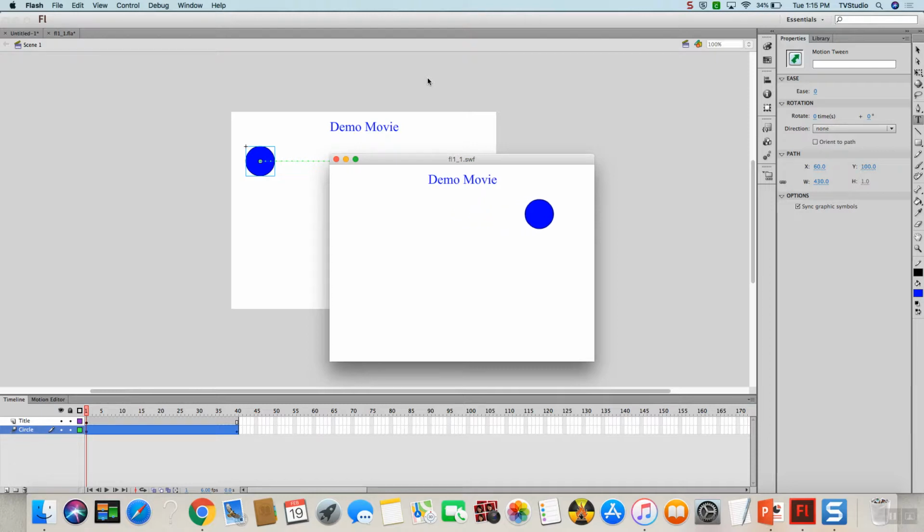So if you were to take this little demo movie right now with the FLA extension, it's not going to show up when you preview that in the browser. Because we have to go through a process with a Flash file, and that's what it just did. It converted it in the preview mode to an SWF file.